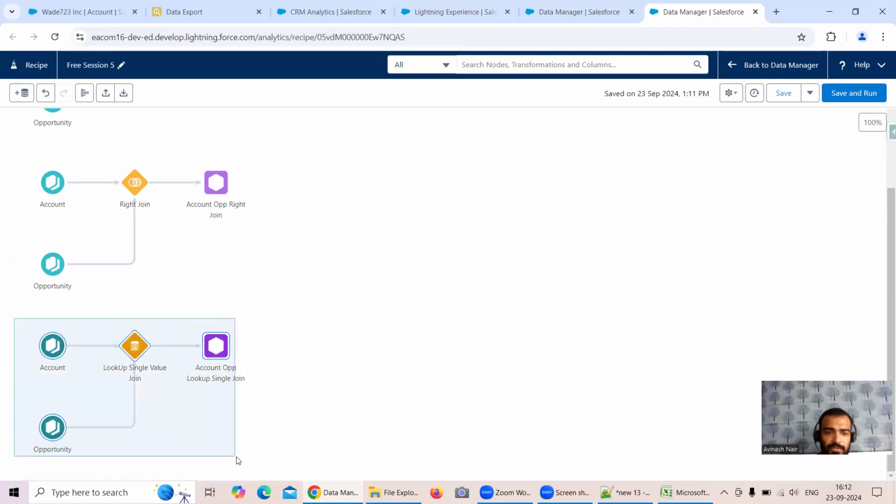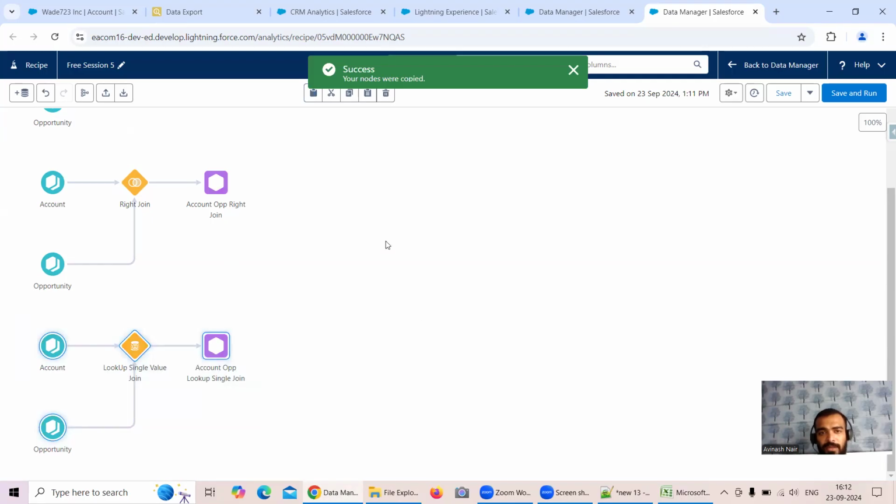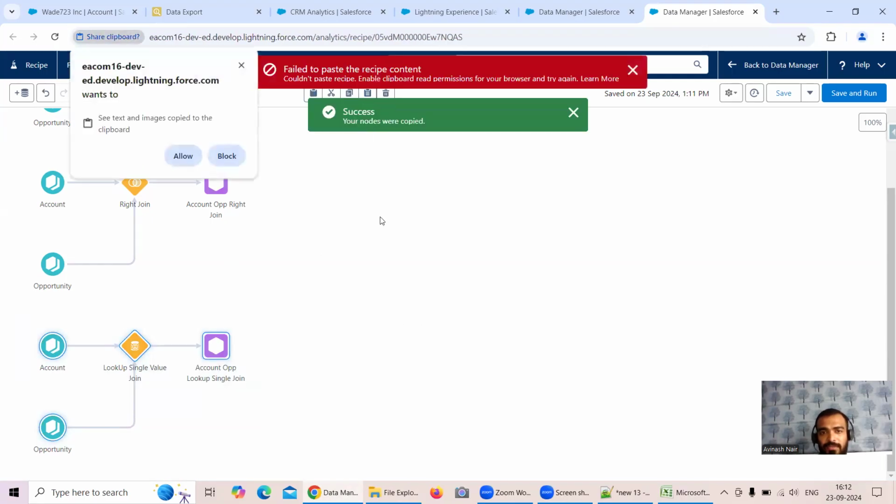There's a shortcut technique: I will just select this and copy the nodes, and click on paste the nodes.